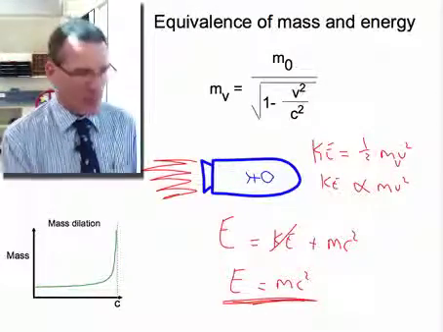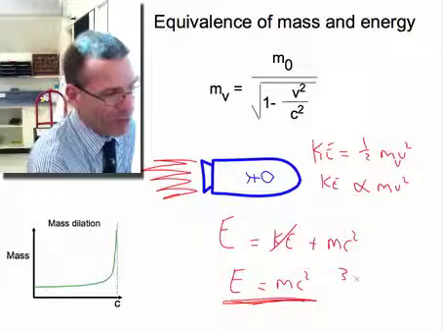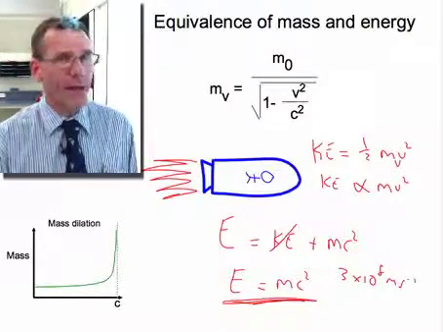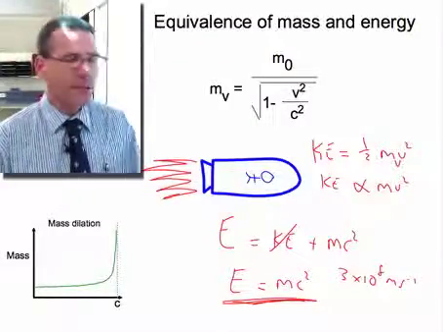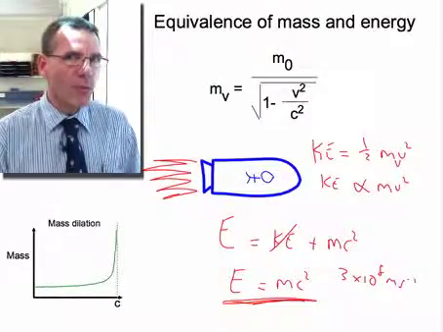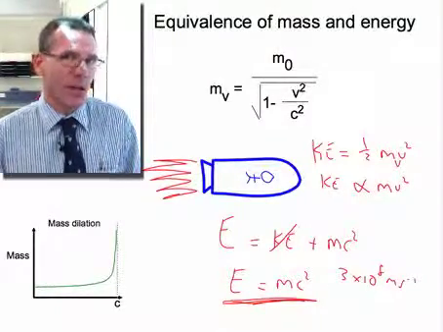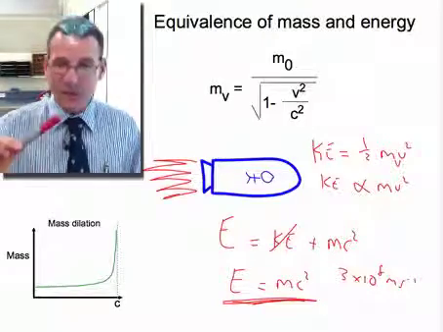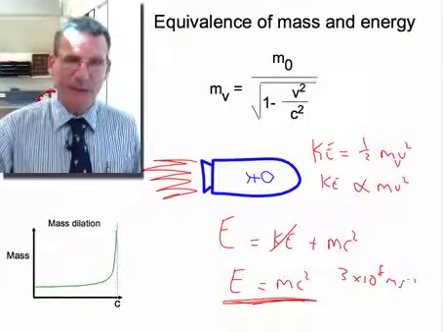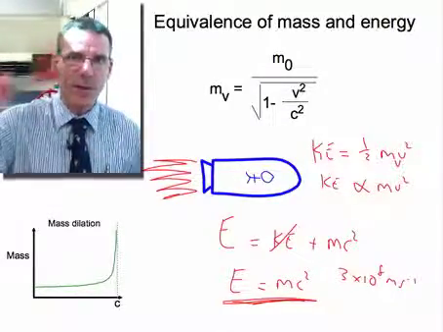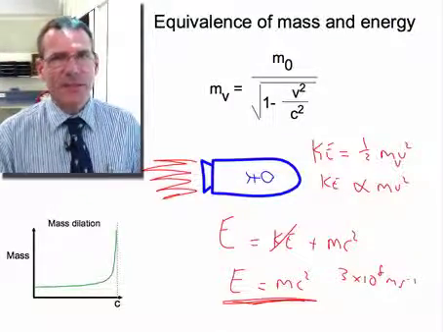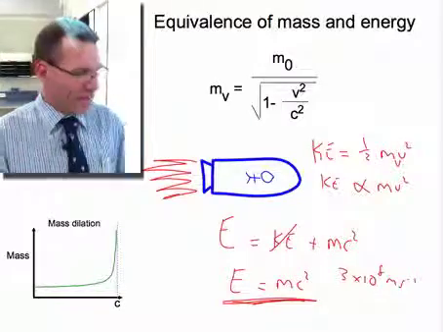And the equivalence is enormous because c, the speed of light, which is 3 times 10 to the 8 metres per second, is an incredibly big number. So when we square it, we get a fabulously large number. So it means the tiniest amount of mass change gives rise to a huge amount of energy. So we're not normally able to measure the change in mass. It applies to a lot of things, even to this pen here. This pen actually has a tiny bit more mass up here than it does down here, corresponding to its greater gravitational potential energy. Of course, the amount of energy is tiny, and therefore the amount of mass increase is immeasurably small. Yet this has real implications.